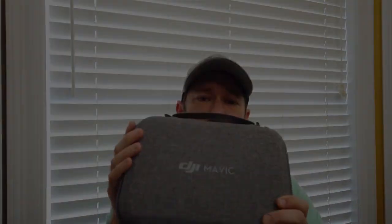Today I'd like to talk to you about the drone I use when I fly. I'm flying the DJI Mavic Mini. I bought the combo that came with 3 batteries, the charging hub, extra props, and a little tool. It came in a nice carrying case.